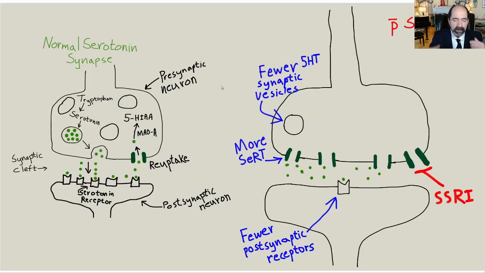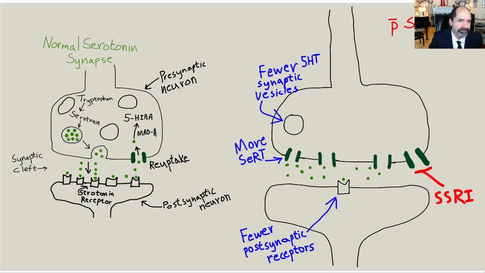Okay, just real quick, a little bit about how synapses behave. A synapse does not just stay the same after you give a drug. A synapse responds to the drug. It tries to fight the drug. So here, for example, is a normal serotonin synapse. We're going to be talking about antipsychotics, but I already had this drawing of a serotonin synapse, so let's look at it real quick because the principles are going to be the same for whatever medication acts on brain neurons.